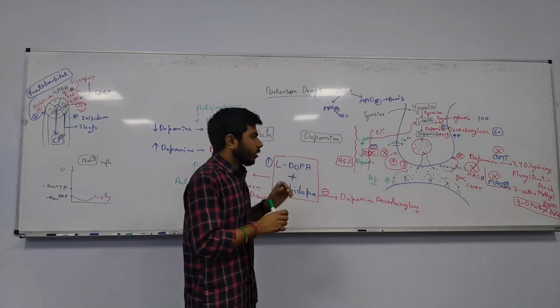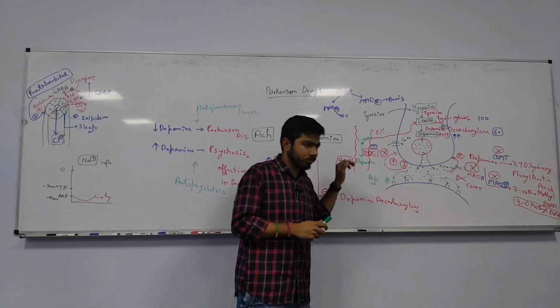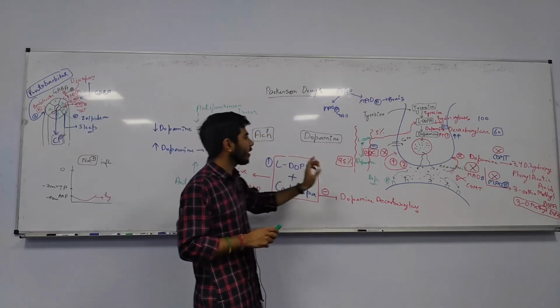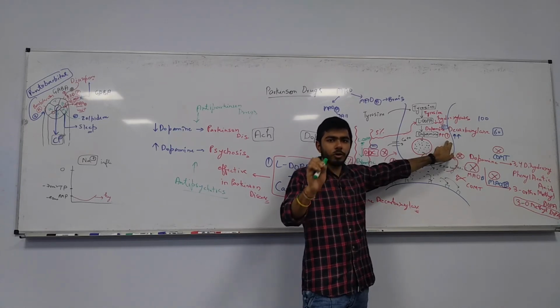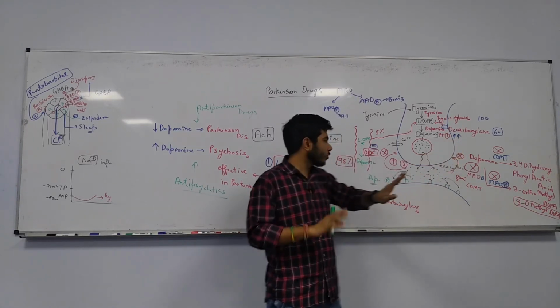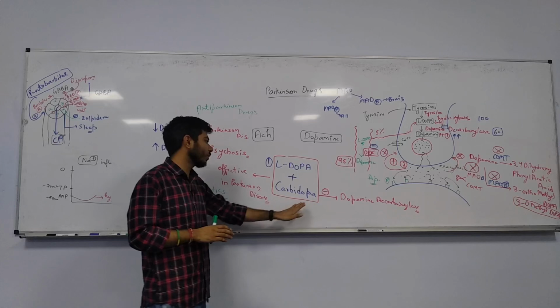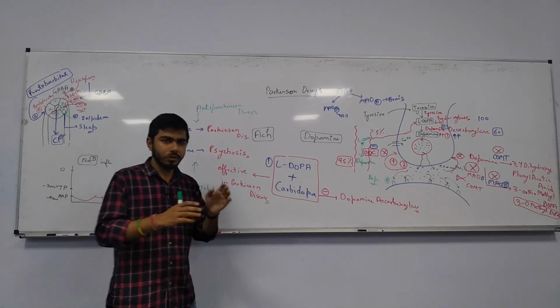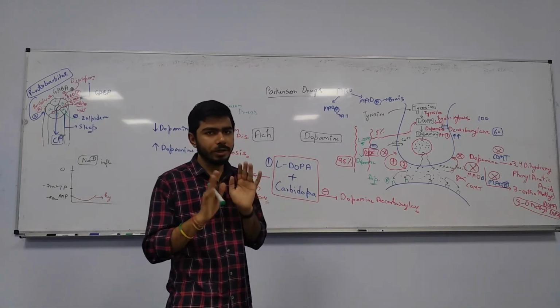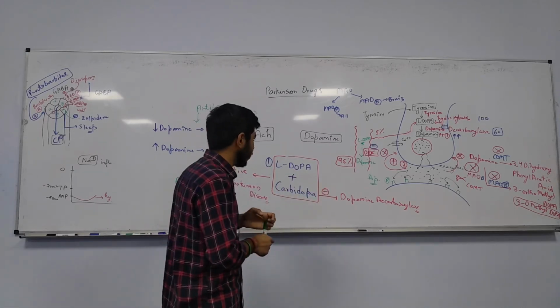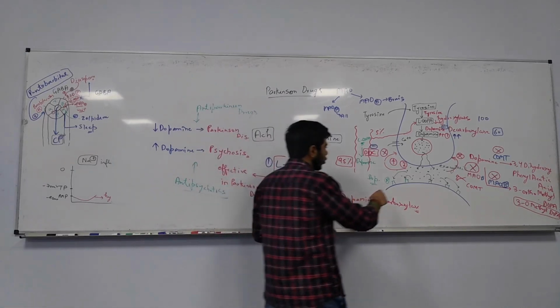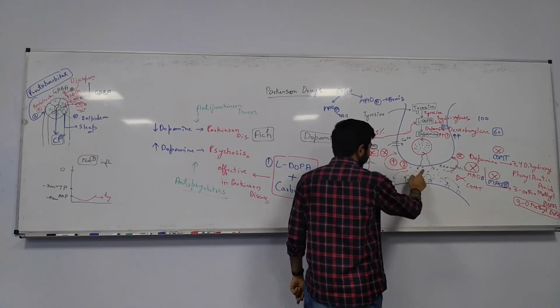Okay, so that is the thing over here. Fine. Overall, what can I say? In the first method of treating Parkinson, we can use levodopa with carbidopa. This is the combination we can use. Levodopa with carbidopa is the most effective treatment in Parkinsonism. Now let's talk about the second thing over here. And what is the second thing?